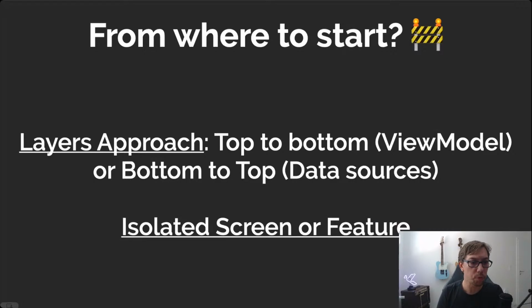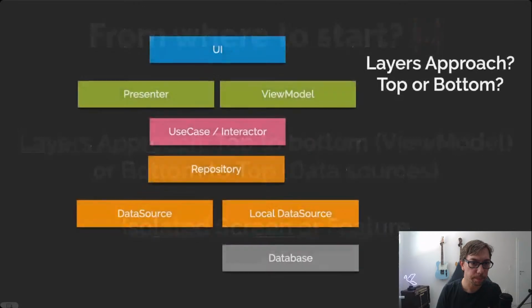Another point perhaps is to target isolated screens or features where you are free and the impact is very low, but you are free really to use and begin to write things. The good thing is that with the step-by-step migration that we will go through here in detail, you will be able to reuse the existing Hilt application with your Koin application. Then from the layers approach, up to you. And this is a major logical way, and then top to bottom, from the view model or the abstraction layer to the data source layer, up to you really to choose what is interesting.